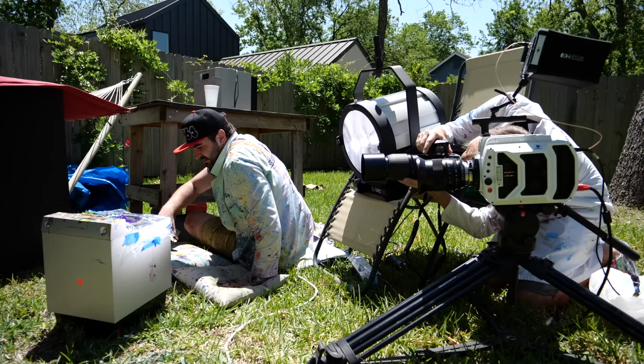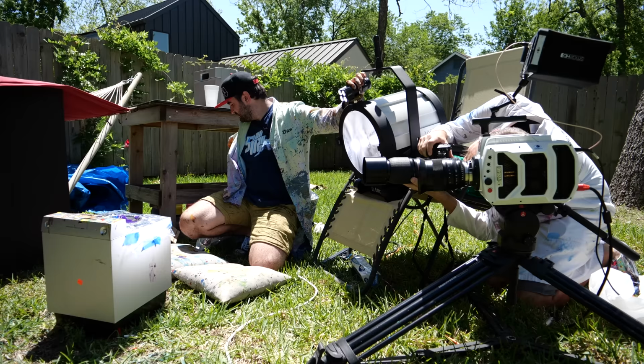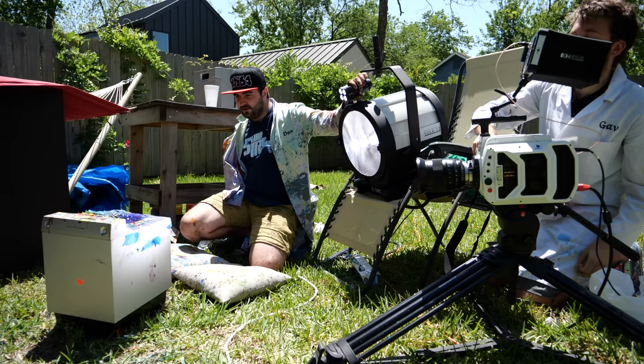Focal fingers. Okay. Torches on and in. Ready when you are. Ready. Okay. In 3, 2, 1, now. Okay, I'm pretty sure that looked good.